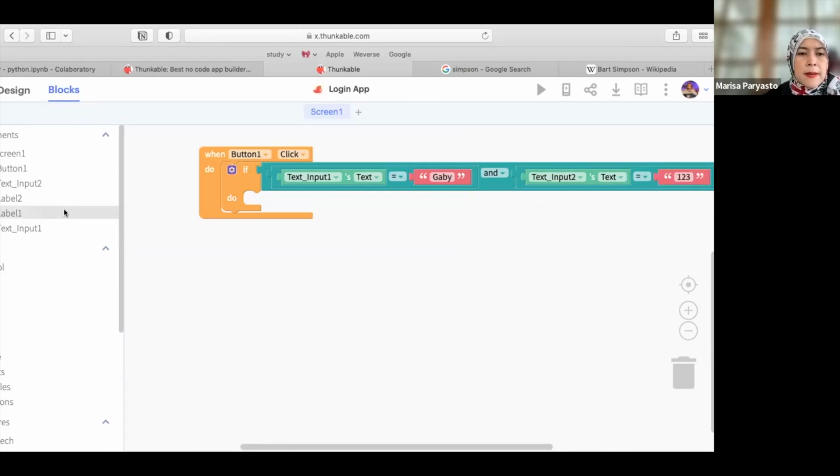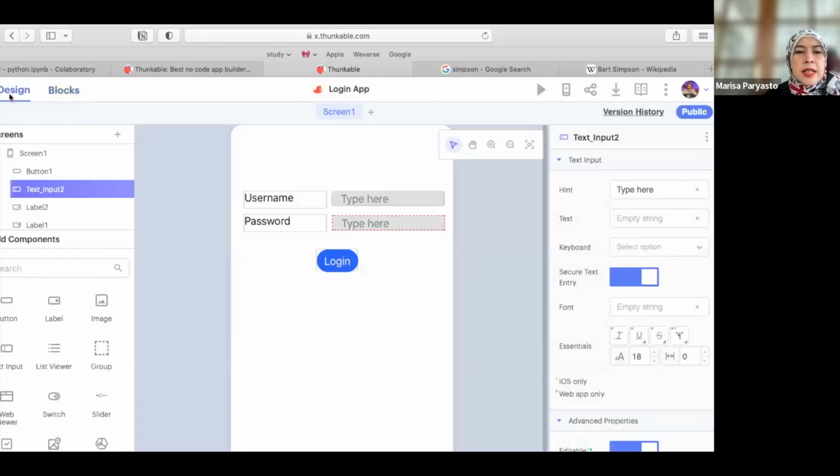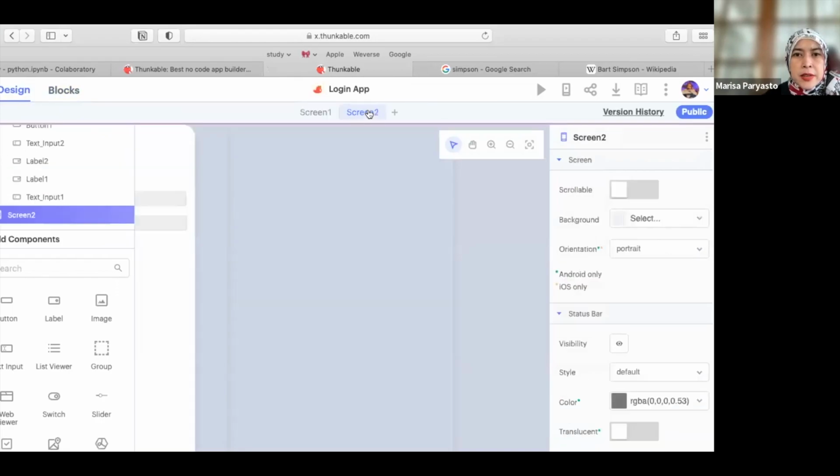What to do, Gaby? We can head to another screen. Basically, you can add another screen here, really easy. And you can add something like this, Gaby.